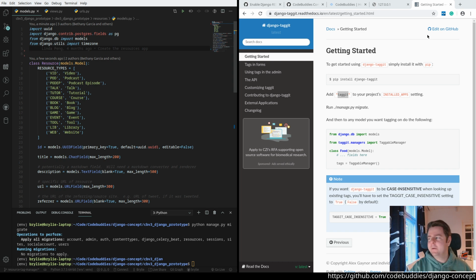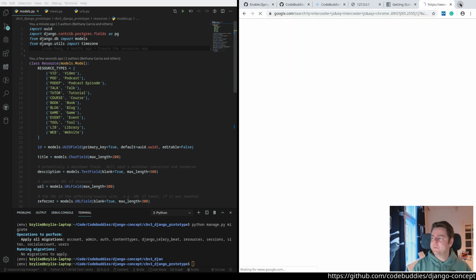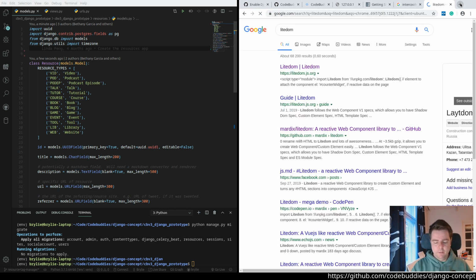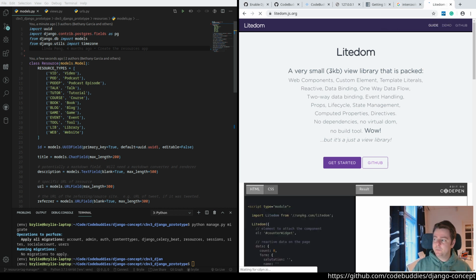Intercooler.js. That's a hard name for me to remember. Check this out. There's a few examples. I can also show you some lit-dom. There's like 5 examples that came in. This is in the vein of really light JavaScript dependency on the front end, but it gives you an SPA-like experience. It gives you an experience like a single page app where you're not having to do page reloads. I closed the other tabs, but this lit-dom is one that I recommended. It's 3 kilobytes. No build tool. You don't have to surrender your whole front end.